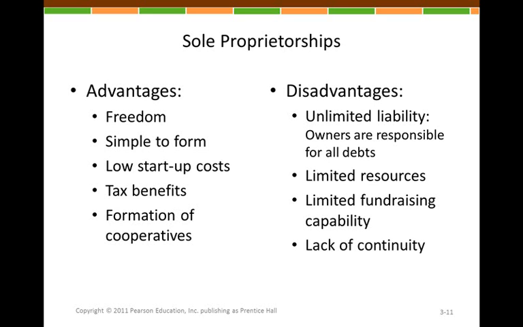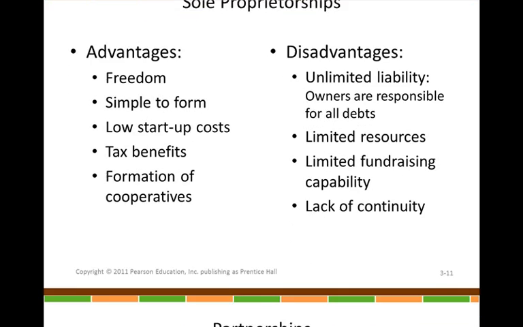And lastly, the last disadvantage is a lack of continuity. Once the sole proprietor, the person running the business in a sole proprietorship, if they were to die for whatever reason, the sole proprietorship ends. There is no continuation, so to speak, because it's based upon that person being in existence. So a lack of continuity is another primary disadvantage.